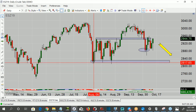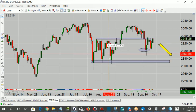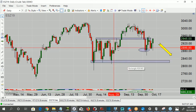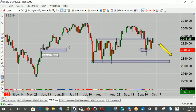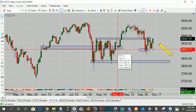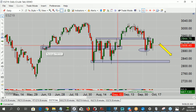So then we went from support to resistance, back to support, back to resistance, back to support, back to resistance, and here's where the dynamic changed. We did not go all the way back to support. Buyers came in right here. Now what does this have to do with this? Oh, just everything. But we'll get into that later. Buyers come in. We now have new support, which is old resistance. Pushes us up through this resistance.